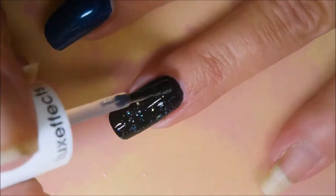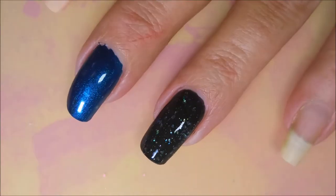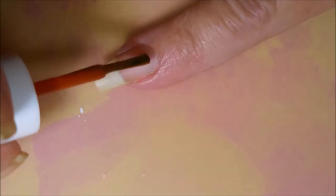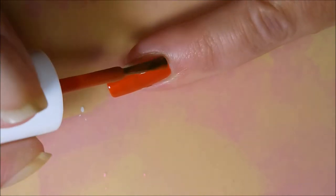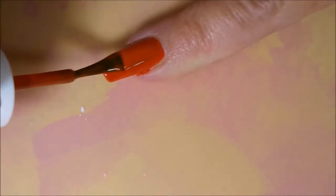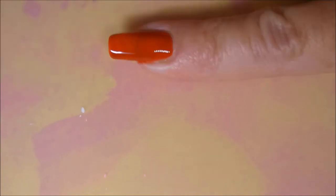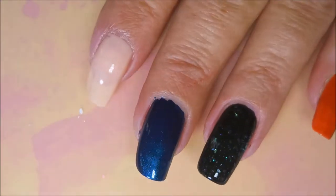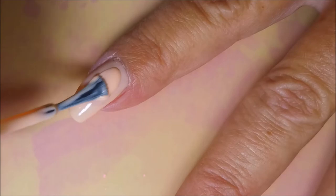And here's that topper called Sparkle on Top. And I just put it over black. Not very inventive, but it'll work for a swatch. And here is Playing Coy. That is a fall color if I have ever seen one. It reminds me of pumpkin lattes and pumpkin pie and pumpkins. Gorgeous. We're going to go back in with the second coat.